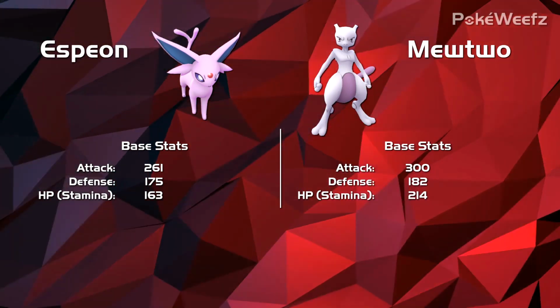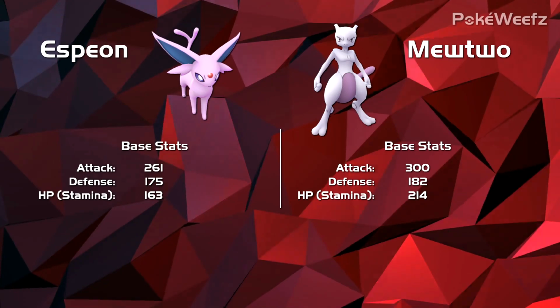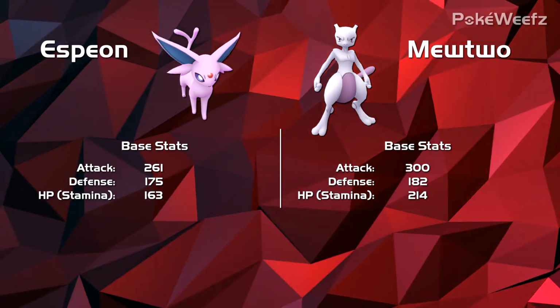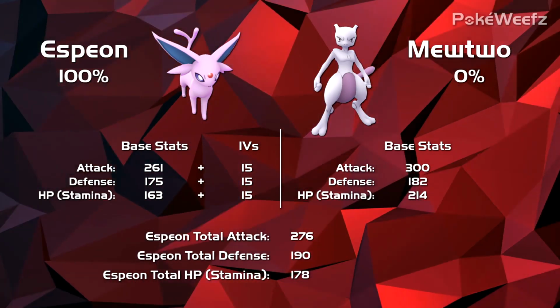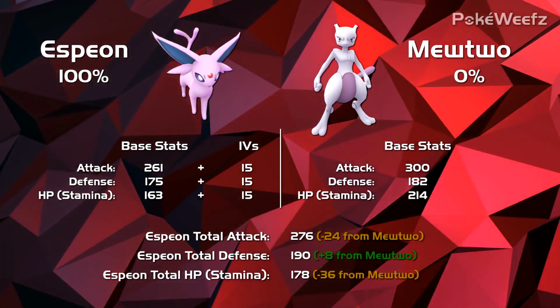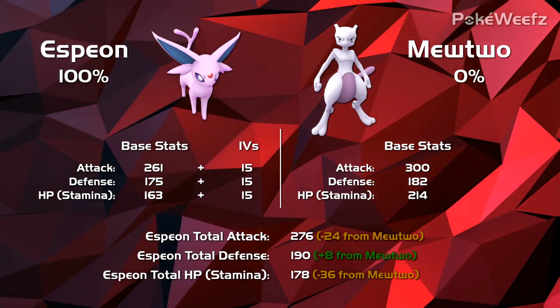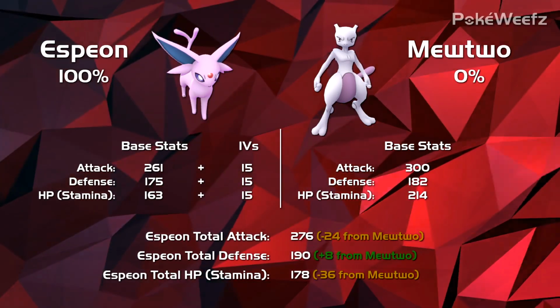What differs is the IVs in each Pokemon, their individual values for the Pokemon that you've caught. The base stats and the IVs get added together to give you the total value for your Pokemon. Add 15 to those, and it becomes very obvious that at the same level, the worst Mewtwo will still have a higher attack than the best Espeon. So a 100% Espeon will have 276 attack, but a 0% Mewtwo will still have 300 attack. Obviously, this is an extreme example because Mewtwo is a very powerful Pokemon. It's just an illustration of why getting 100% of something is not necessarily the be-all and end-all of everything.